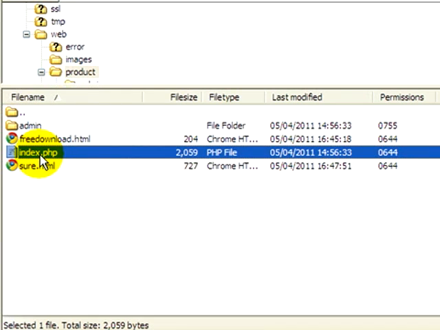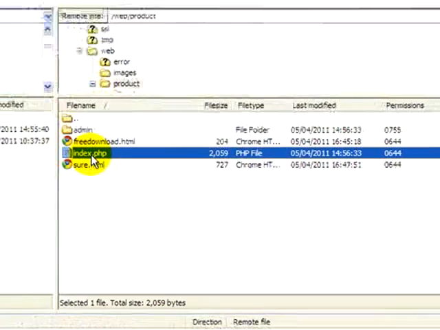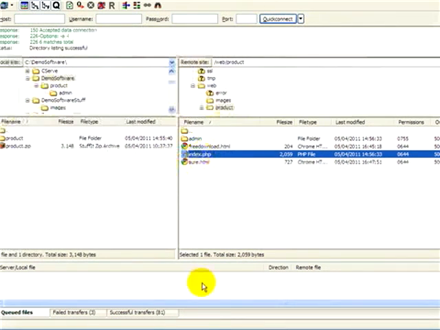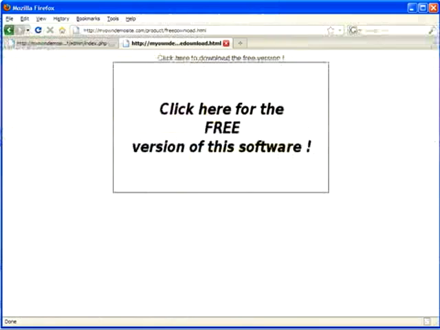I will say this though, the index.php file in the product folder is important. I haven't really talked about it before, but it's the file which starts the magic off. It's the file which reads what's in the admin folder and works out the configuration. So I wouldn't be inclined to mess with that, and I think that's an important thing to remember. So that will give you some idea of the kind of thing you might like to use this for, and I hope you find this example useful.